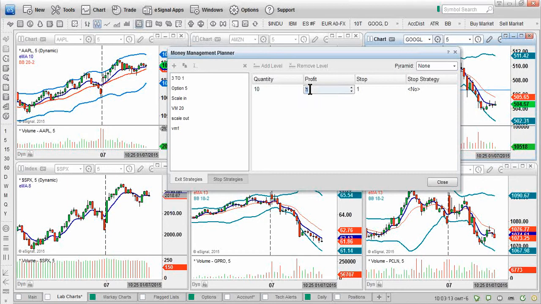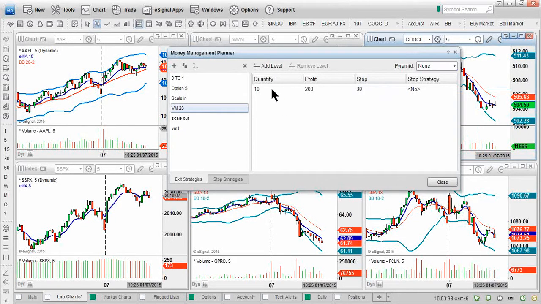I want to take those 10 contracts off at a profit of $2. Okay, that's 200 pennies. So whenever those 10 contracts reach 200 pennies, at $2, I like to sell those. And I would like to have those subjected to a 30-cent stop.